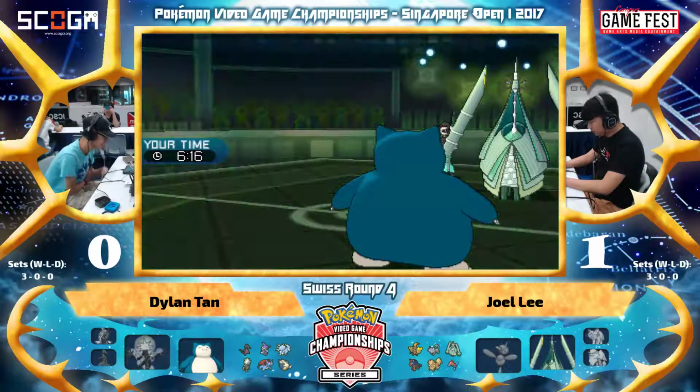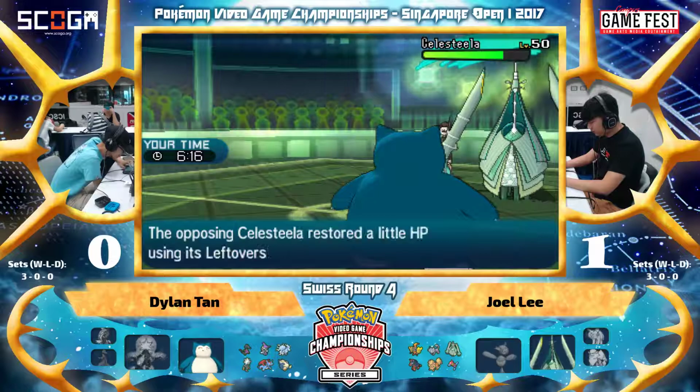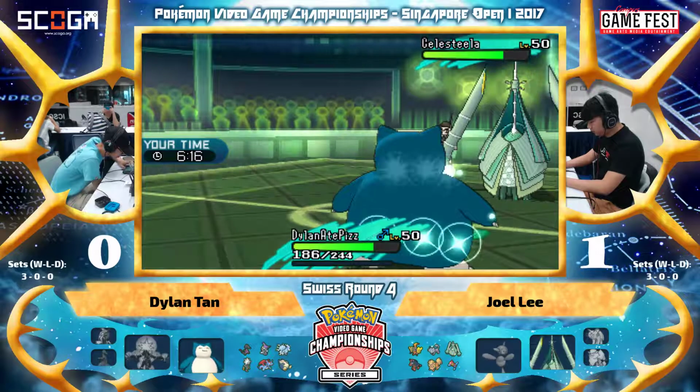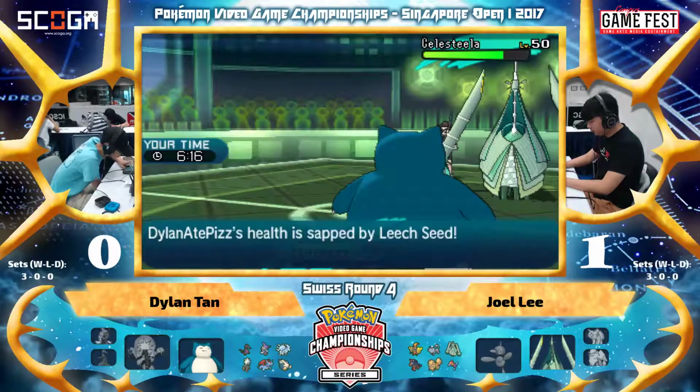That's about 10 Facades used maybe? 10 to 15 Facades used? Does that really matter? Yes, 32 PP. Yeah, yes, 32 PP. I suppose that's one advantage to using Facade Snorlax.